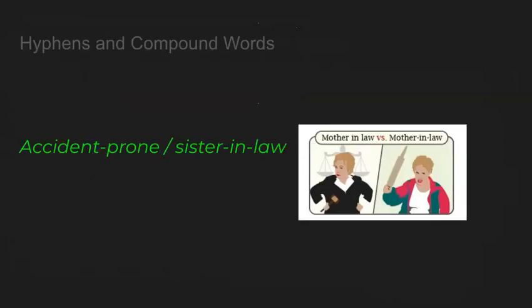There are certain words that are hyphenated in the dictionary, such as accident-prone and sister-in-law. The main rule for that is there is no rule. If you suspect that a word might have a hyphen in it, then go ahead and Google and see if it does. You won't be quizzed on this information because obviously you're not going to have a dictionary in front of you as you're taking your quiz, but know that certain words are hyphenated automatically in the dictionary.